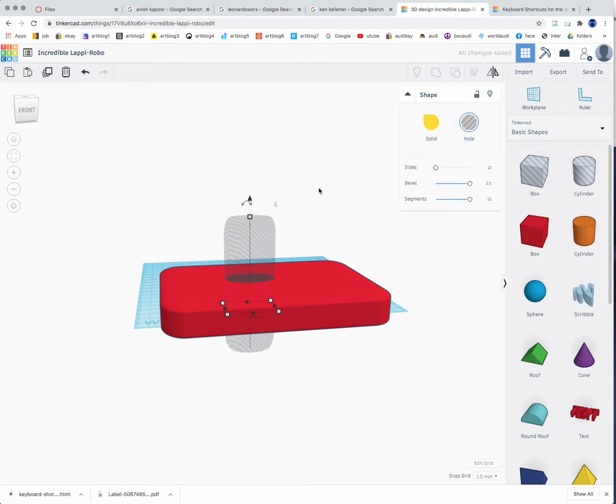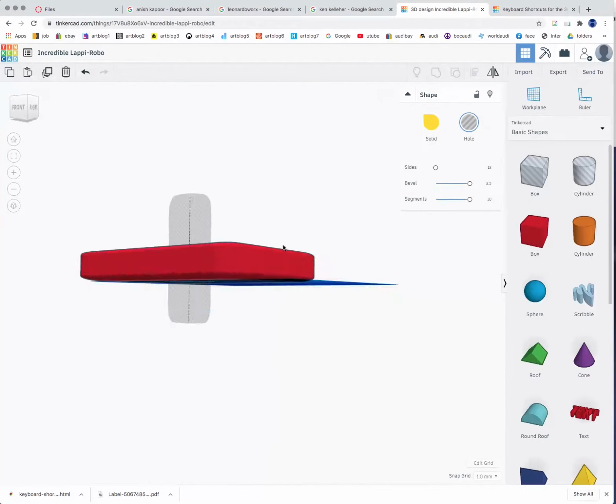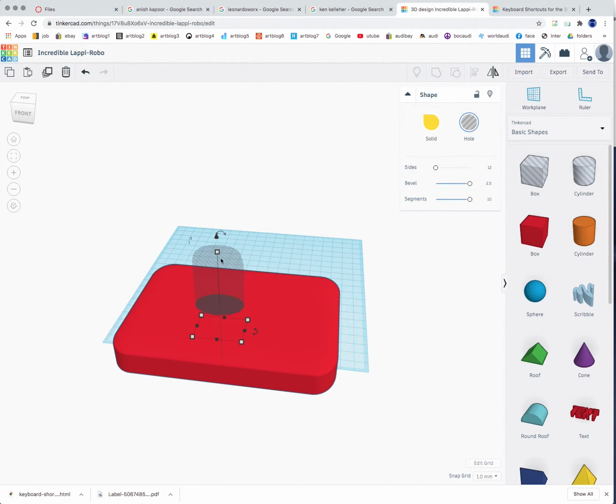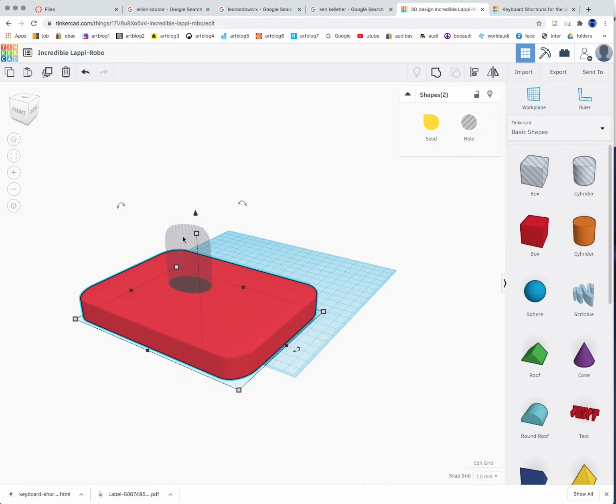And now it shows my object not as a full object anymore, but as a see-through object. Okay, and then I'm going to hold shift to activate both objects at one time. So now I have both the hole object and the square object activated. If you're not sure, just click off. You could probably drag over both of them, which I just did, and that activated both of them. Or you could click on one, hold shift, click on the other one.